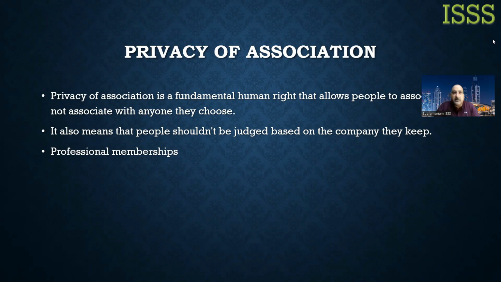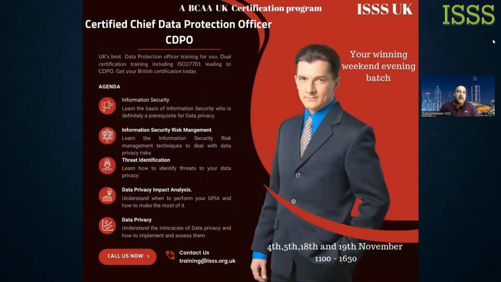But again, it all depends. When I want to make myself visible on social media, the privacy of association doesn't hold good. I can proudly say that I'm a member of so and so group. That is a part of the marketing technique to sell yourself. But privacy of association has implications on the fourth circle. I can find out which group they belong to, where the geolocation is, and a few details about the organization, finally who it is. So these are the seven privacies that you need to take care of whenever you're designing your privacy.